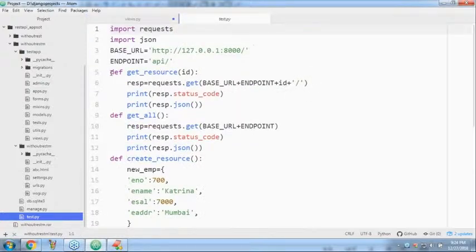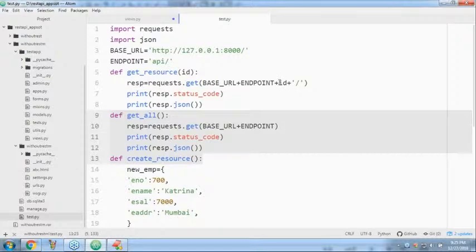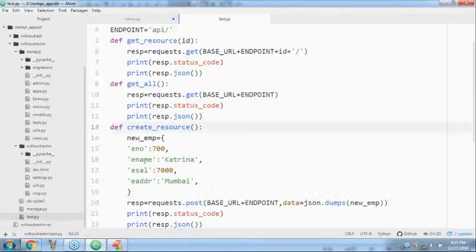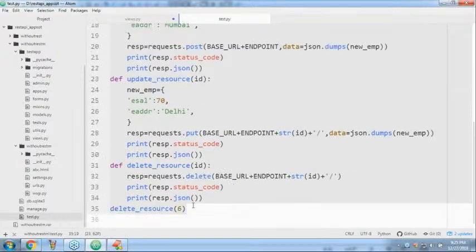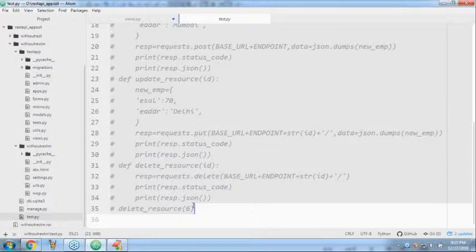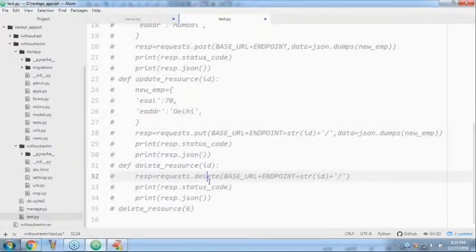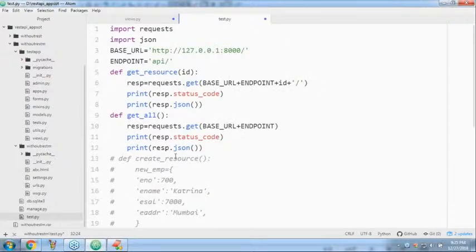If you want to get based on ID, then we have to call this one. If you want to get all the records, this is it. Are you seeing the difference in the endpoint? Please confirm, friends. Yes. What I have to do is, forget about all these things. I'm just commenting them, sir. Ctrl slash, select and press Ctrl slash, it is going to comment all the lines. Pressing Ctrl slash again uncomments them.